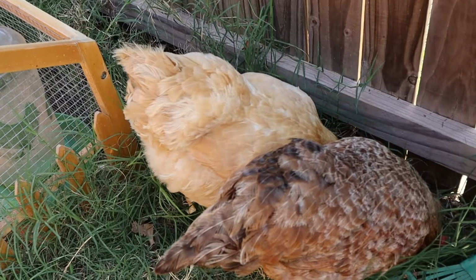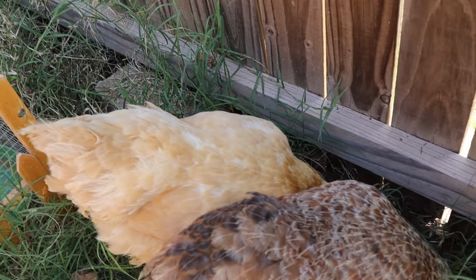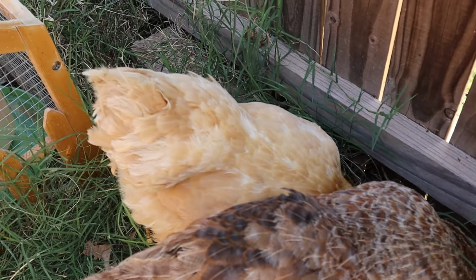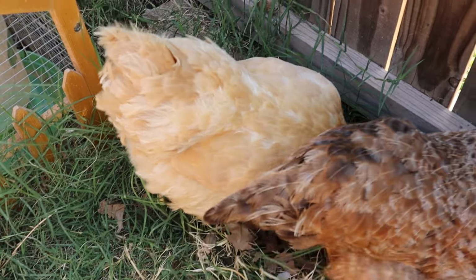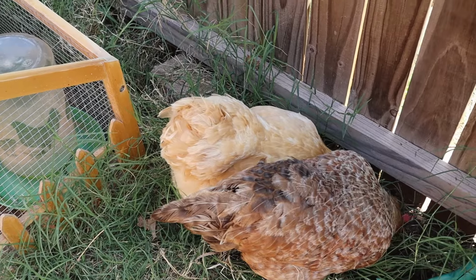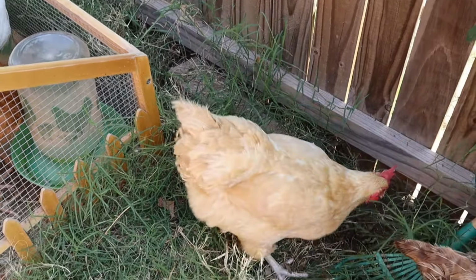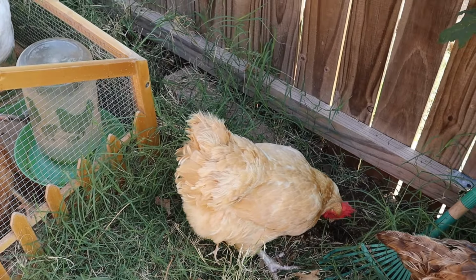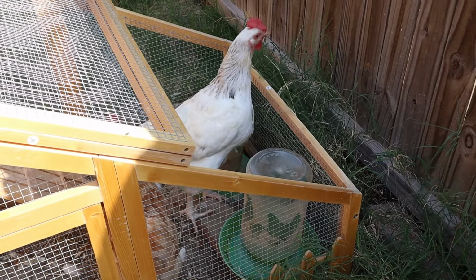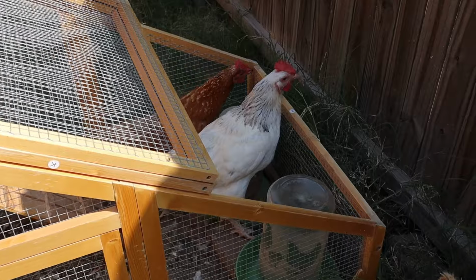Not sure what's there, but they see what's there. Something is there, and they're all about it. I have no idea what it is, but this is all they do. They peck, and there you go. There they are, doing their normal thing. There she is. That's what they do constantly. And they eat, they potty, and then they sleep, and they lay eggs.